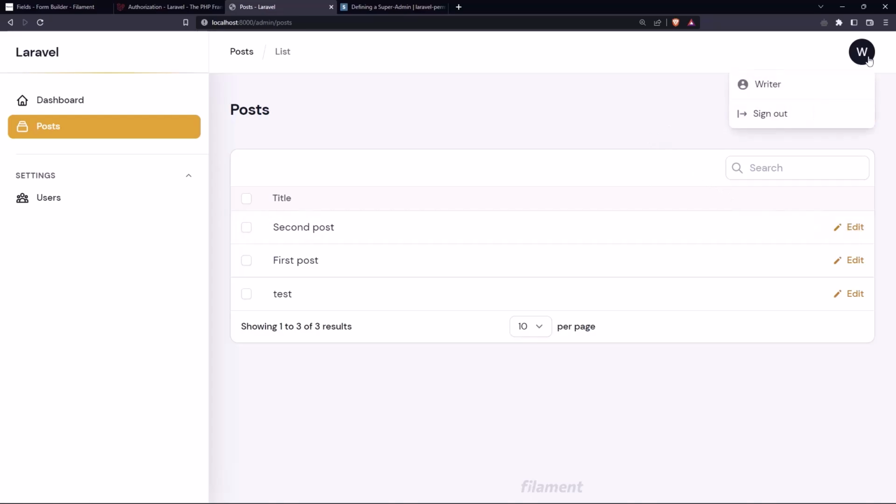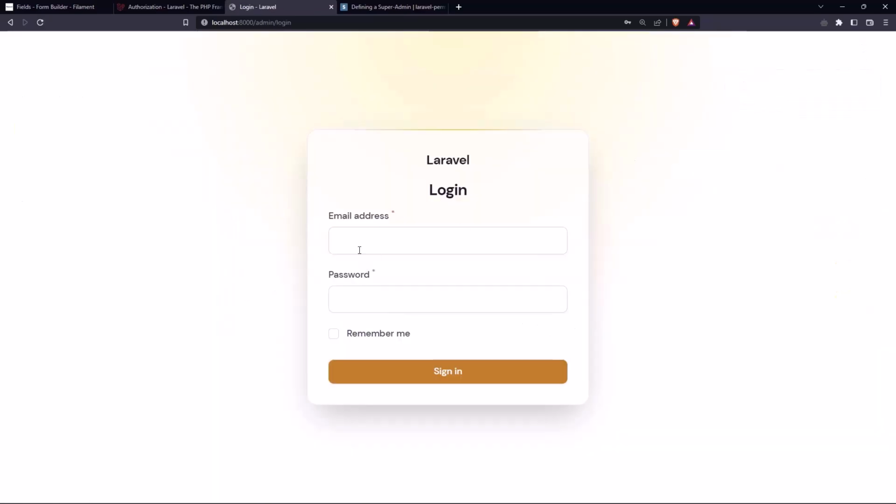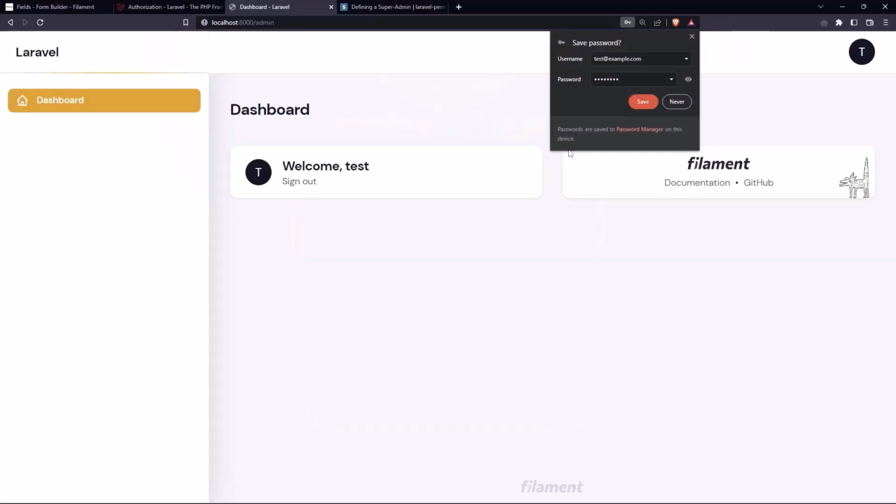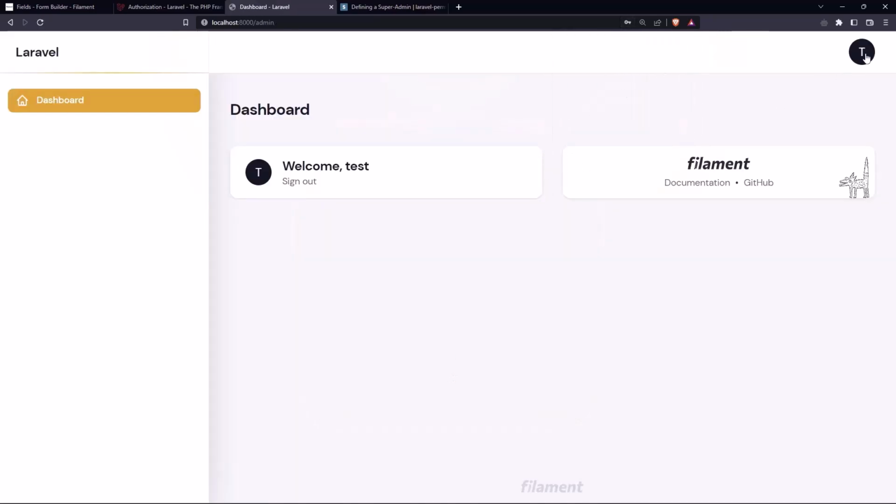So very good. And let's sign in as a test user now for the last time. Add the password. And as a test user, we don't see the post here because we didn't add the view post permission to this user.